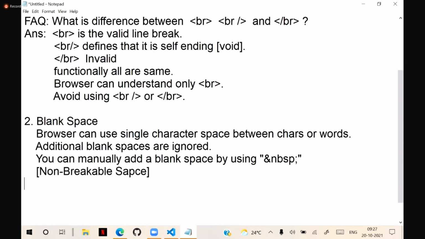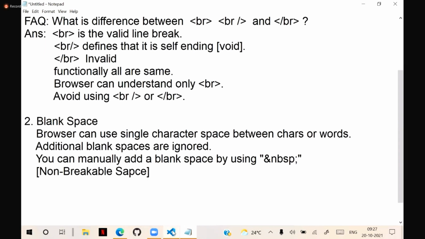More than that, it will ignore. It will not take more than one character space. So you have to manually add the spaces if you want them. And to add space, you have to use ampersand NBSP semicolon. That is used for blank space.